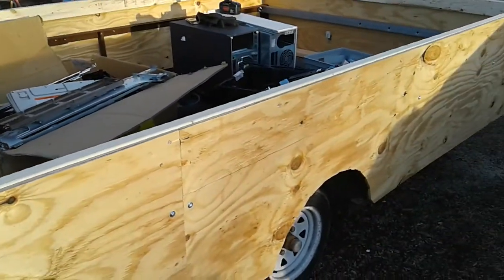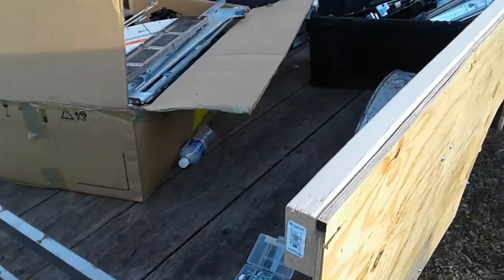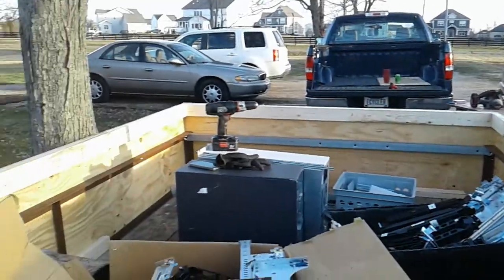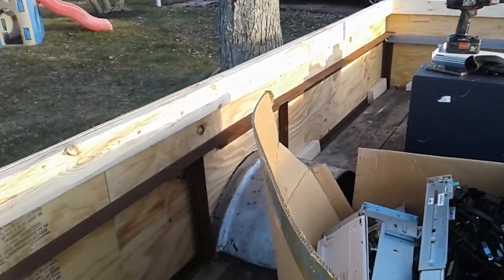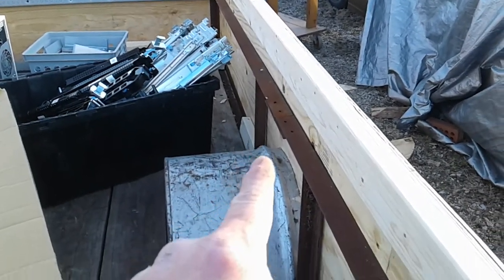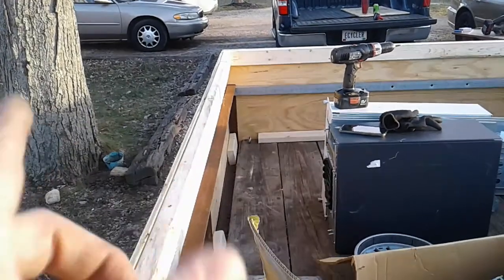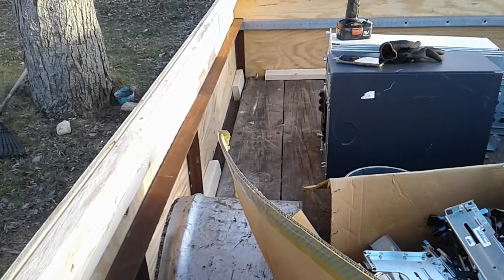I finally got out there and picked up some wood to do repairs. I didn't want to put a lot of money into this thing, but 390 bucks out there today. You can see that I kept the old frame that was there from before and the plywood is attached to the old frame. And then I've got these wood blocks in here — there's one and there's one here. You can see I've also got them in the back, or some people call it the front of the trailer, to tie the piece of plywood there into the floor.